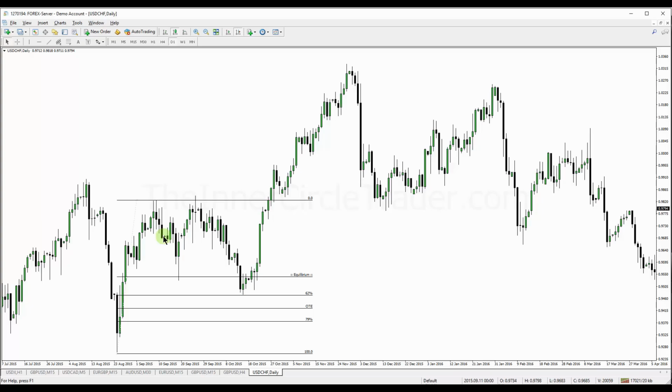When that happens, now you're allowed to start looking for the market to come down into equilibrium. That means the 50% level. Okay, once you're on a 50% level and you're in a higher time frame, and we start everything at a daily chart. At the daily chart, we know now that between the low here and the high here, the market has gone back to equilibrium. So it's at fair value, or at fair market value.